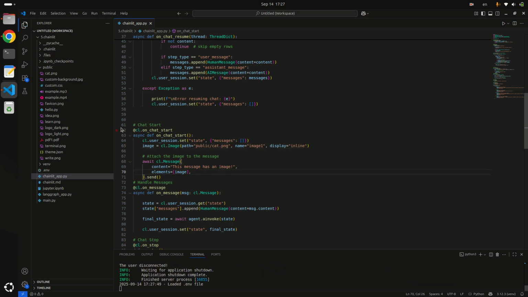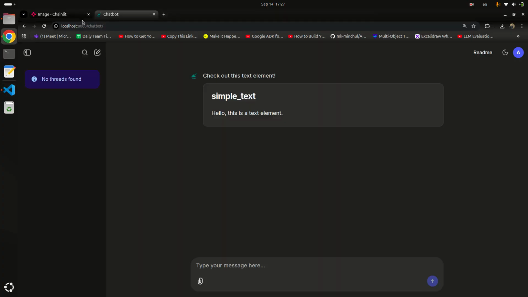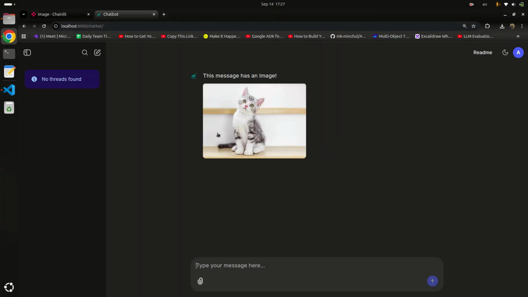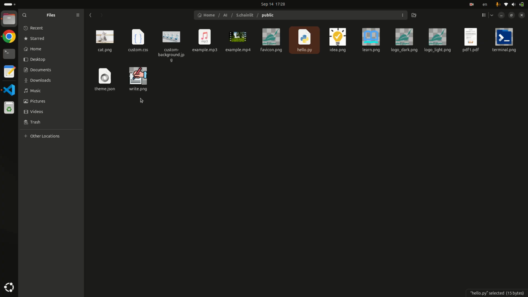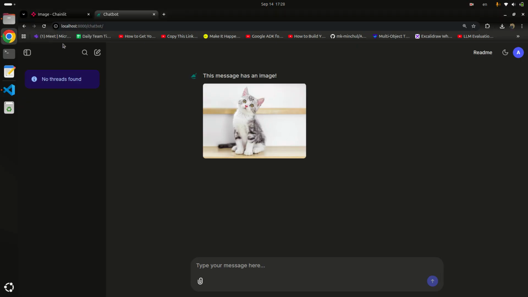Let me save and refresh the chatbot. Yes, it is successfully displaying the image. In my public folder I have cat.png, example.mp3 and example.mp4. I also have hello.py. In a while we will see how to display these files also in chatbot.